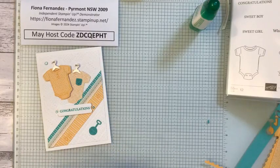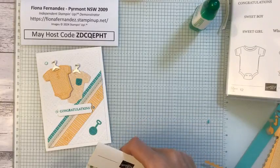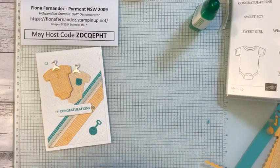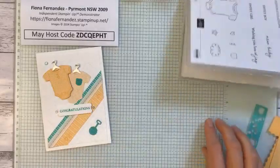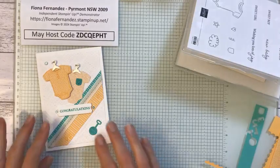I really like that. Because it's only small and it's only got small dies, it's not terribly expensive. Hang on, let me tell you, it's right in front of me on the screen. It's $47.50 for the bundle, for the stamps and the dies. So that's pretty cool. And of course, you don't have to die cut everything out either if you don't want to.